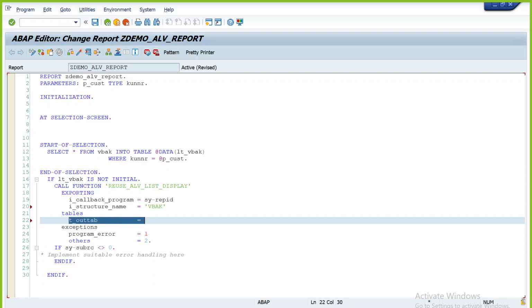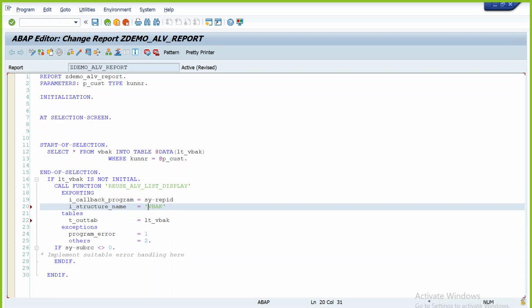Here, the output table is nothing but whatever final output you need to display. Is everyone clear? Whatever data you selected from different tables and merged into a final output, that final output internal table you need to pass here.